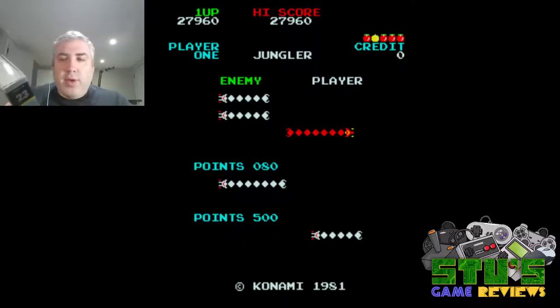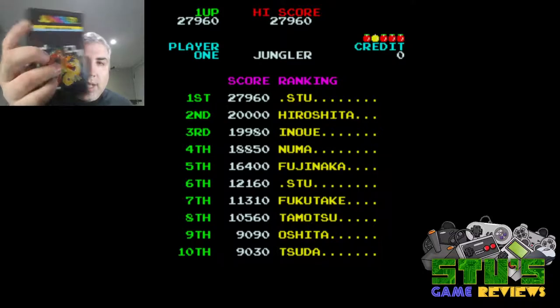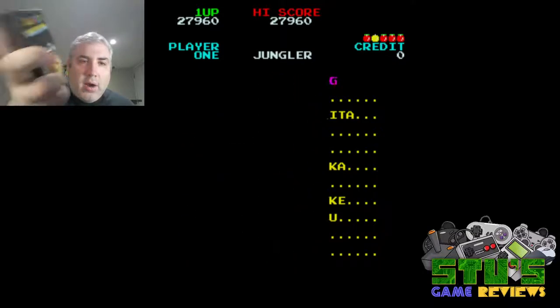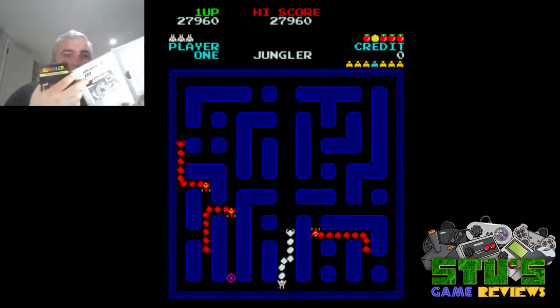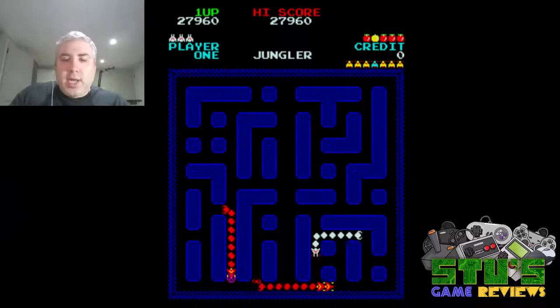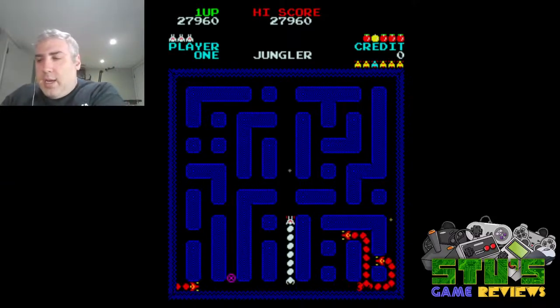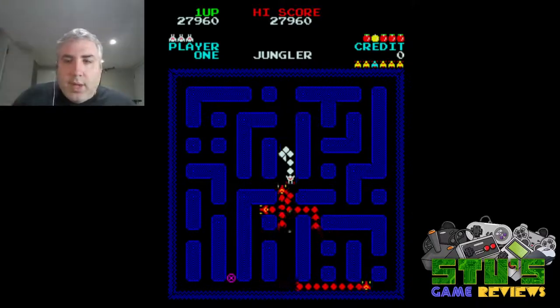So it comes with this gigantic cart. This is the cart. It's huge. I don't know why it has to be so ginormous. The box is basically really big to fit the cart. So the cart goes in there, and there are instructions, and then it comes with these overlays that you're supposed to put into the Arcadia controllers.